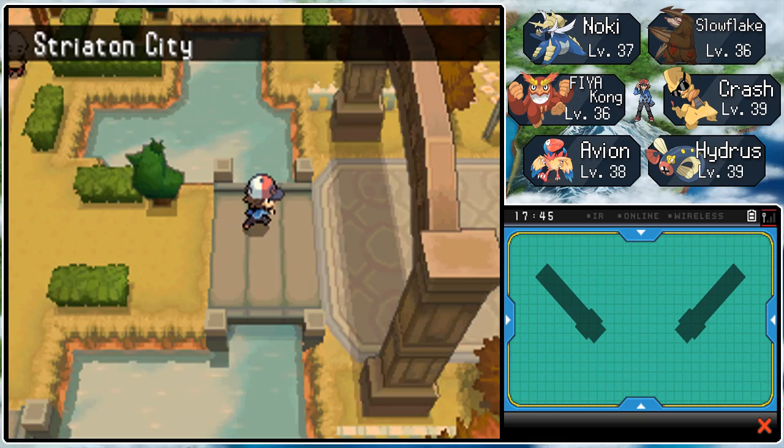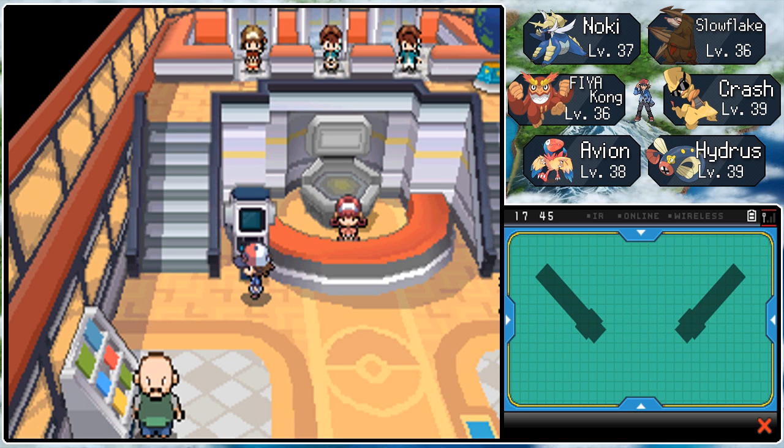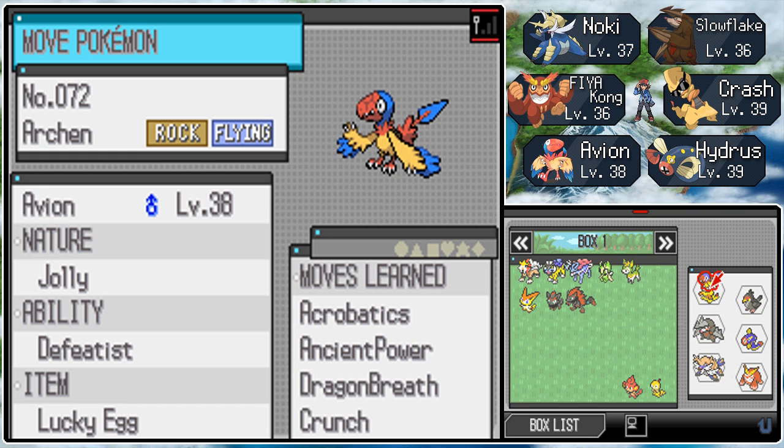So what I'm going to go do is exchange Tranquil for Avion, because we need him now. Because he's gotta level up and stuff. Alright, let's just switch Tranquil first, and then we'll heal. In Anita's PC, move Pokemon. Where's my Avion? There you are, you underleveled bitch. Tranquil, there we go.